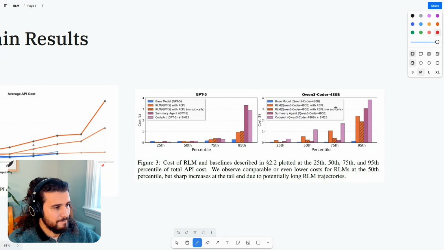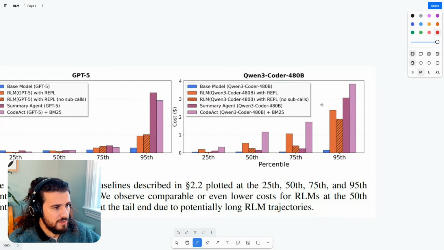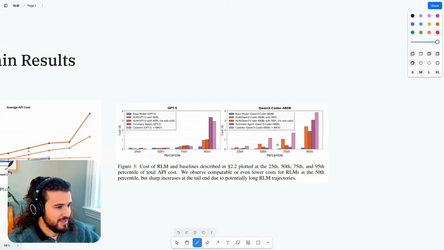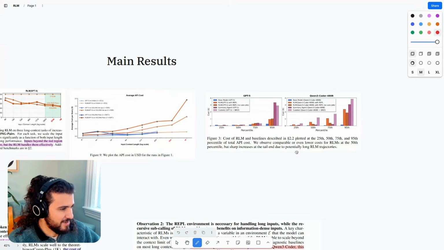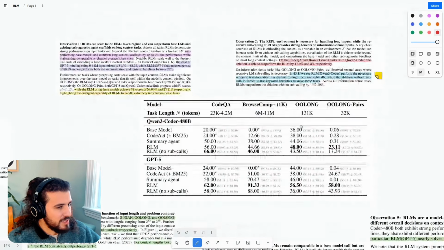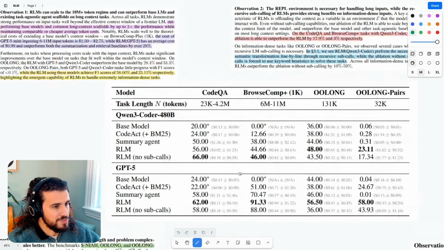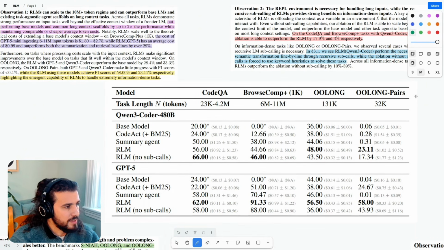Qwen is the same thing, but Qwen seems to be more pricey. And remember, Qwen is the one that has a tendency to just go ahead and not care much about the compute cost. If we look at more details here about the exact numbers, we have these benchmarks like CodeQA, BrowseComp-Plus, Oolong and Oolong-Pairs, and the task length roughly.